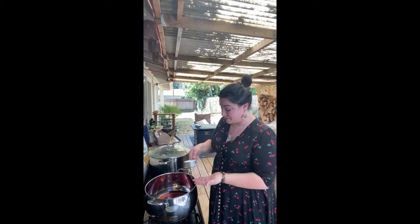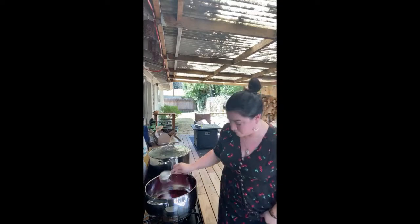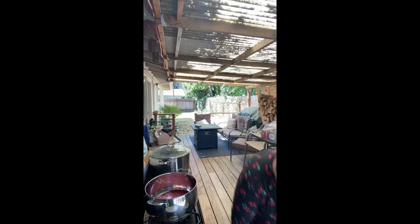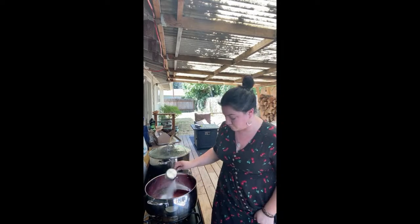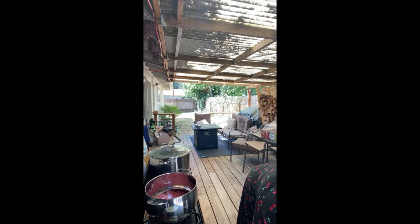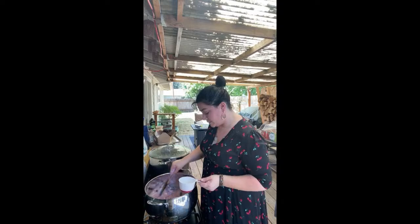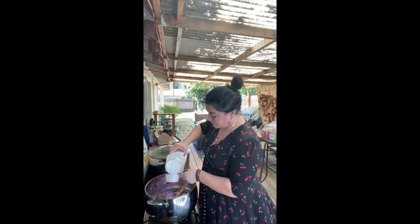And this is a lot of sugar, so don't get, like, this is going over, this is about a cup per pot. And I am just making sure this Sure Gel is not clumping in here. It's not going to be as clumpy as cornstarch, but you just want to kind of break them up a little bit.